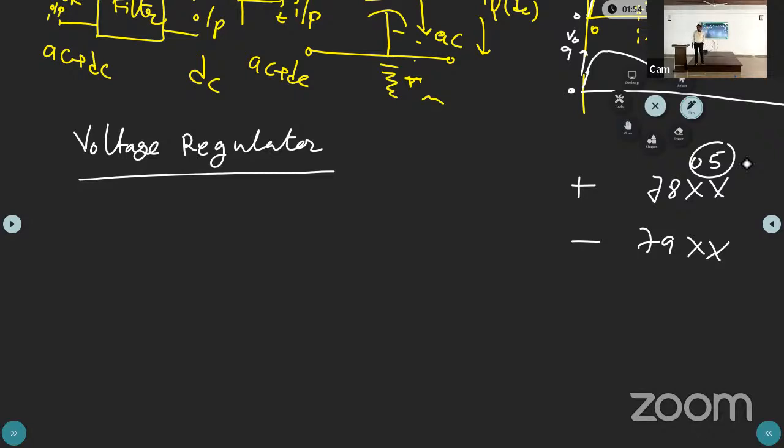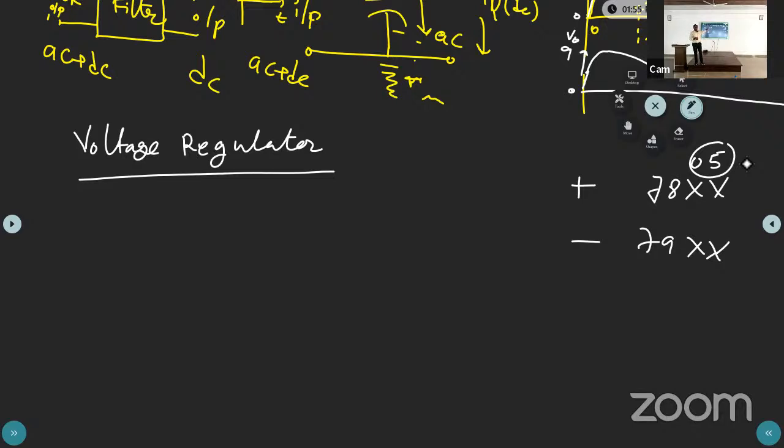Right? 5 volts. And if you are keeping X in place of XX12, for example, 7812. So that is 7812. 12 is the output voltage. So that gives 12 volts as an output. That is a different IC again. If you want the negative supply, then you can use the 79 series.